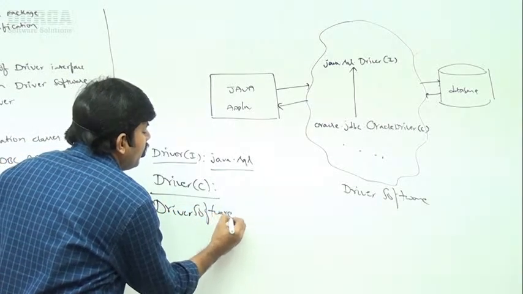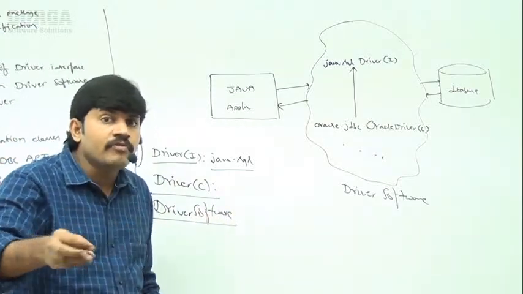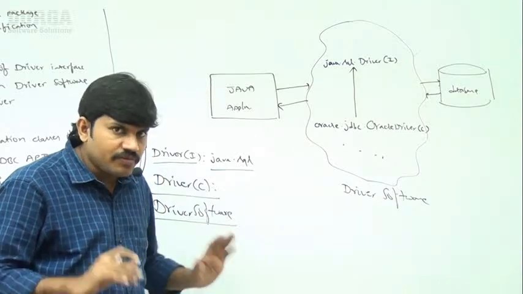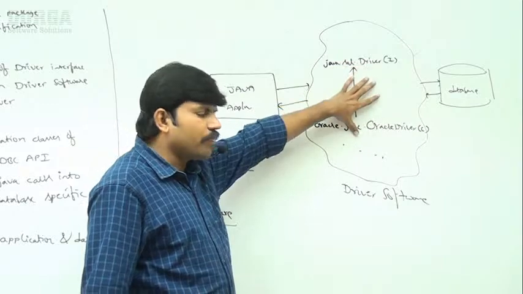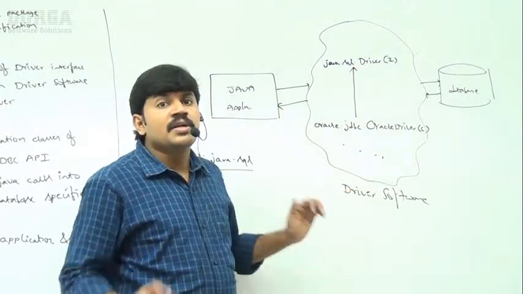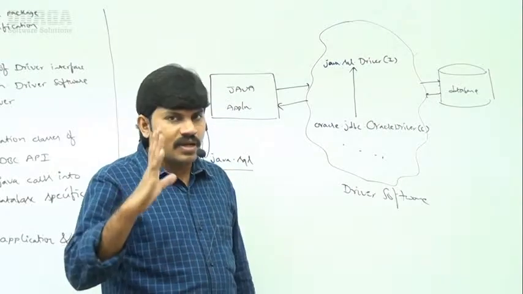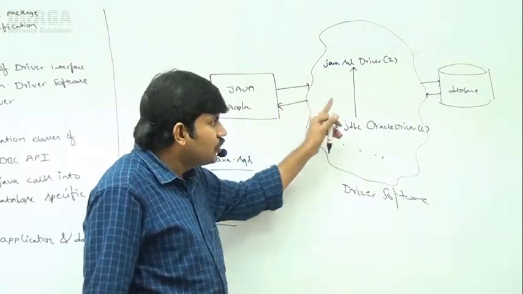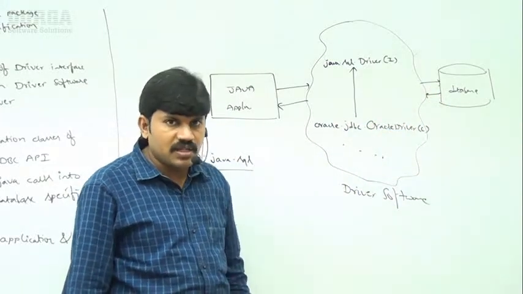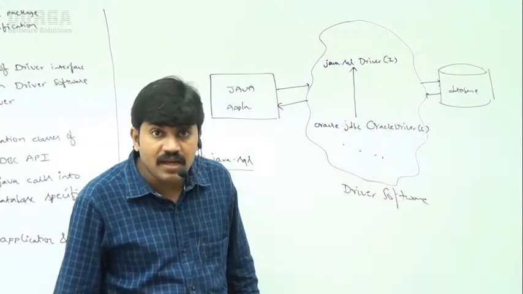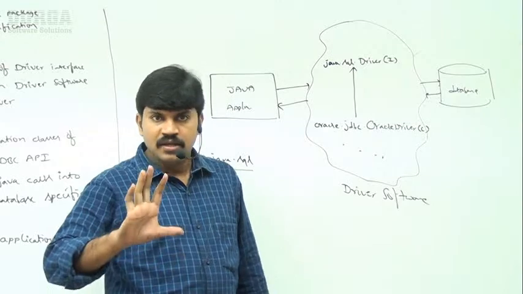We just covered it multiple times, right? Driver software is a group of implementation classes of the JDBC API. All those implementation classes grouped together are by default considered as driver software. What is the role of driver software? To convert Java calls into database specific calls, and database specific calls into Java calls. That's why driver software acts as a bridge between the Java application and the database, right? Clear for all of you?